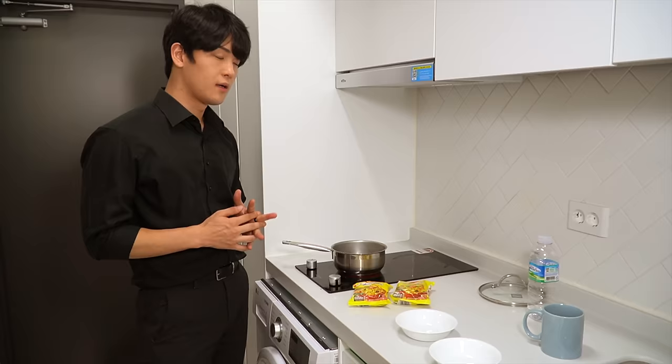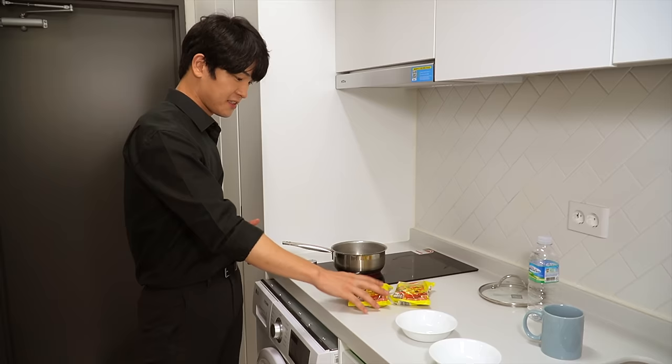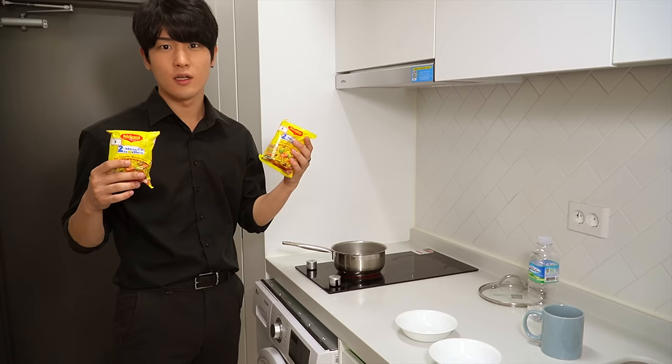Wow! Hello guys, it's Korean Dost Min here. And today I'm gonna show you me cooking Maggi. So I heard that this is one of the most loved instant foods from India. And I'm gonna cook this and share it with Poon, my favorite Korean.